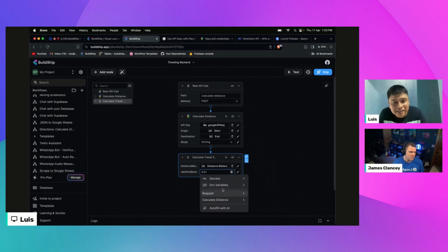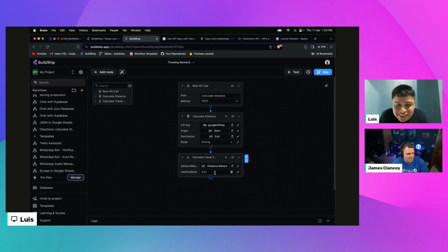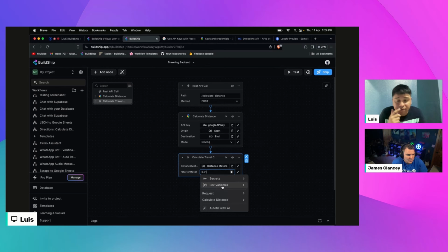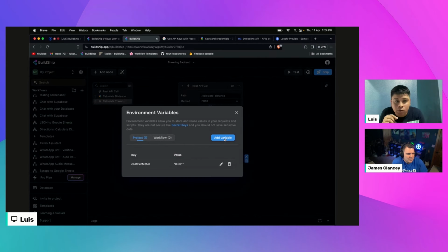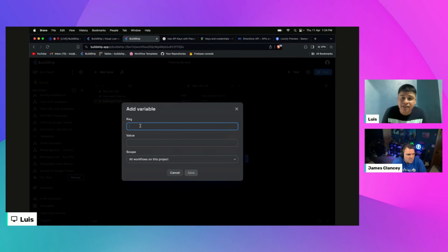Okay, yeah, so we moved it. Now when you just focus on the input, you can see how we have environment variables here. So you can select this, and I was playing around earlier, just making sure everything works for this demo, but we can create a new one, and I'll just add a new environment variable. So for the key, we'll set it to rate, and the value.